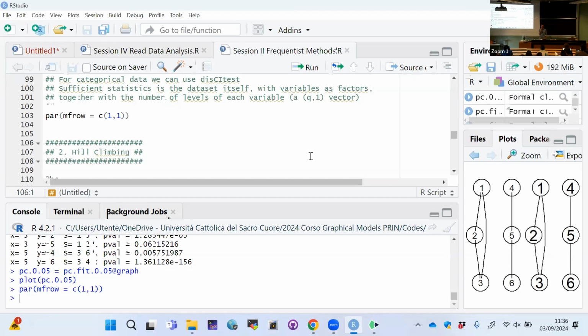So the idea is to start from conditioning sets of size 0, which is the start. So you consider all pairs of variables. Then you move to conditioning sets of size 1. In principle, you should consider all possible conditioning sets, so all possible nodes. So in principle, this is how it works. I don't know if in practice there are some rules for which it stops at some point without considering all possible conditioning sets. Honestly, I don't know. But in principle, it should consider all possible conditioning sets.